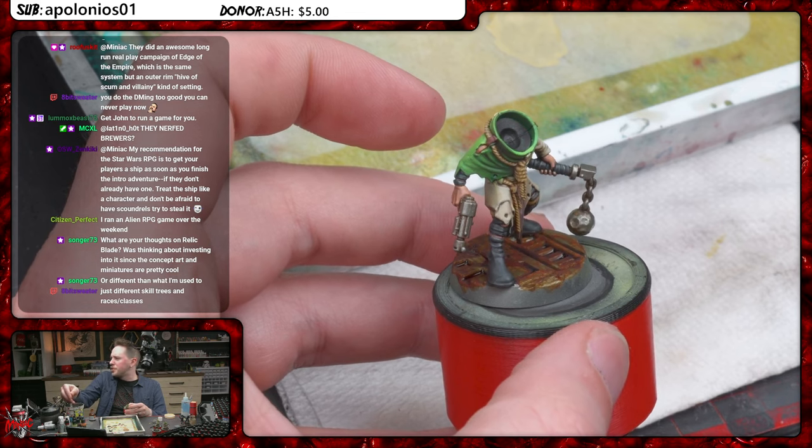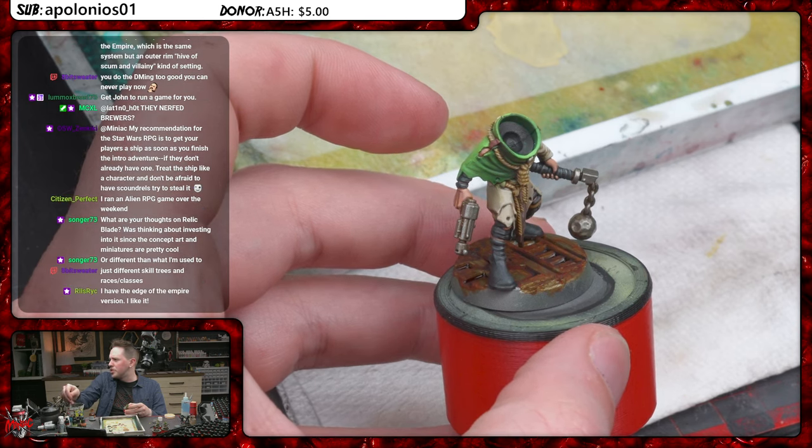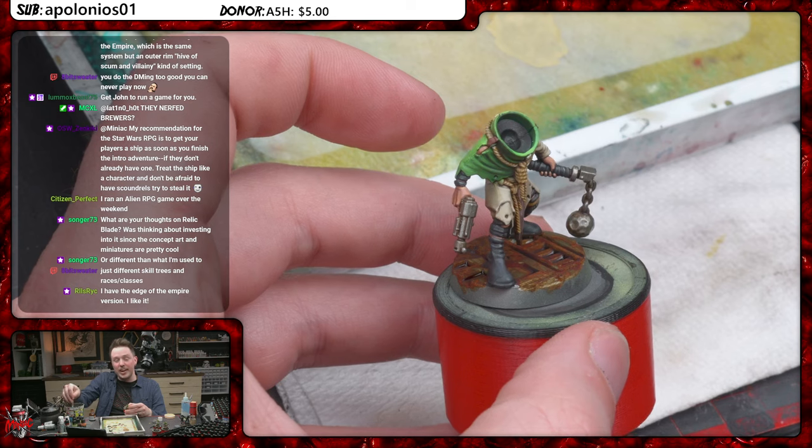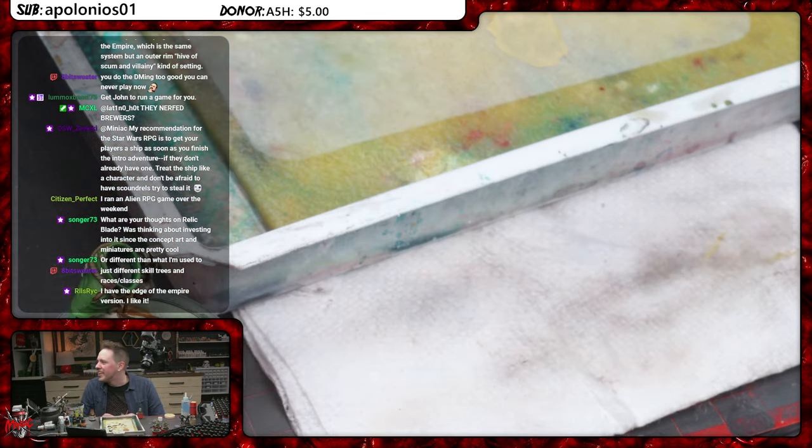My recommendation for the Star Wars RPG is to get your players a ship as soon as you finish the intro adventure. If you don't already have one, treat the ship like a character and don't be afraid to have scoundrels try and steal it. Oh, that's a fun idea, actually. Could totally do something like that.